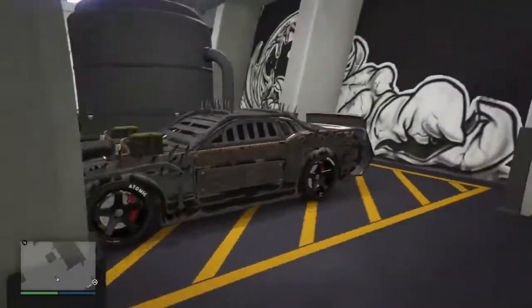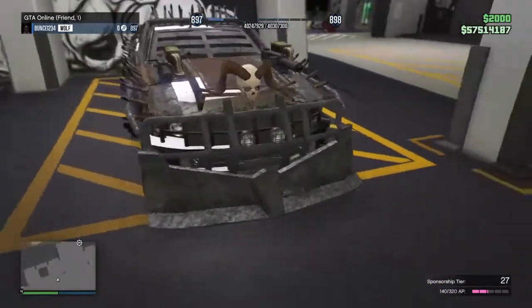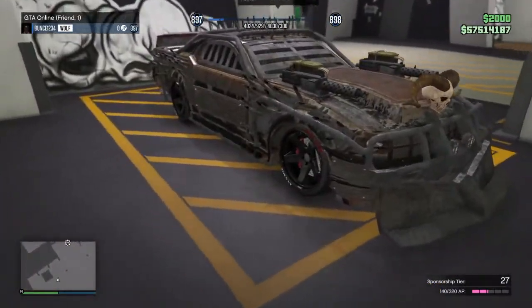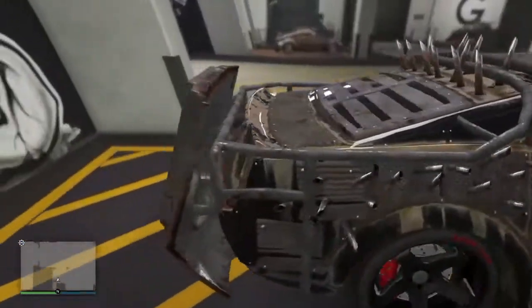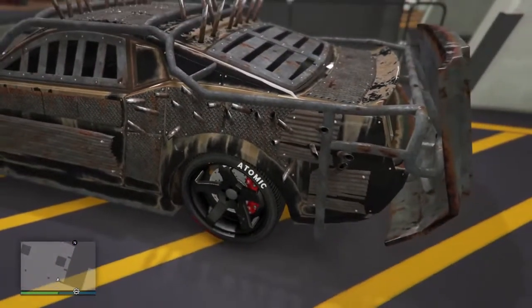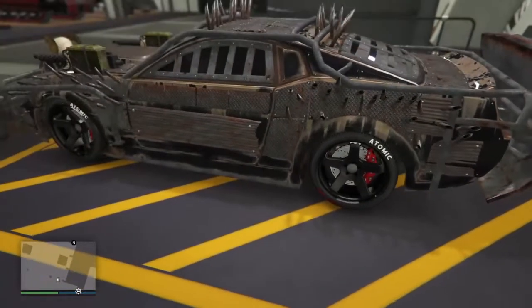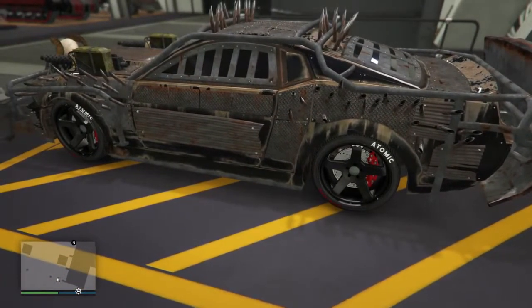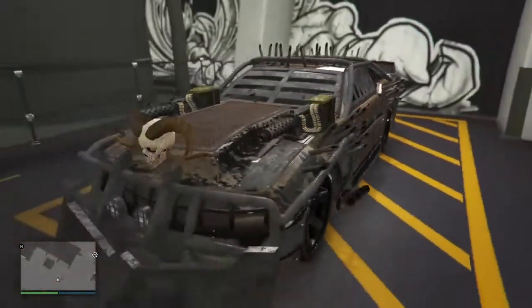So first things first, we've got the Apocalypse Dominator, which I made look as close as possible to Death Race. That's just literally what it's based off, Death Race. So I think I have to change the paint job. I think his is more of a faded grey, not really black. I need to change the wheels as well. But other than that, I try to make this look as close as possible.